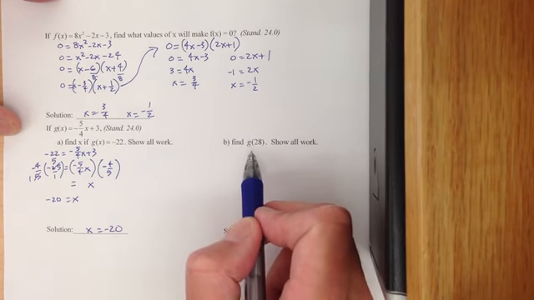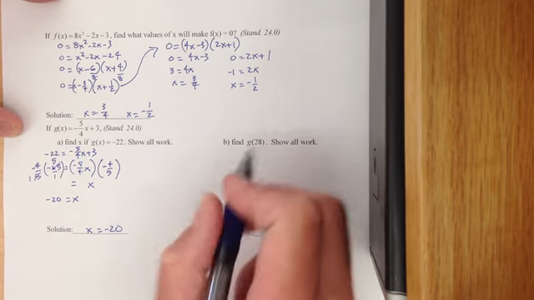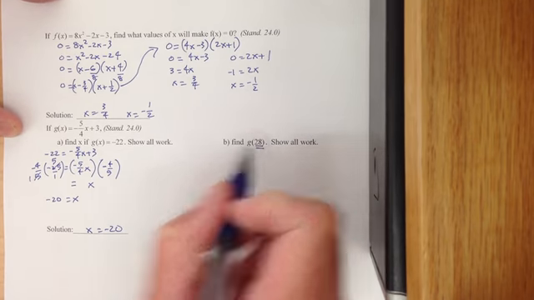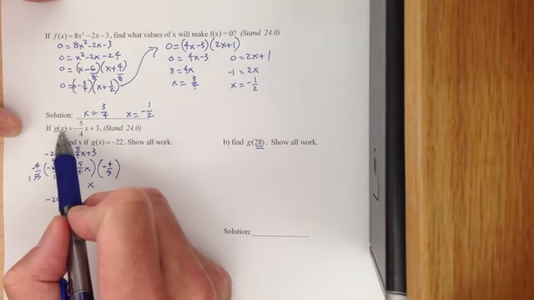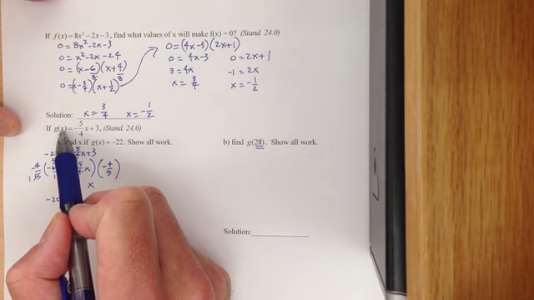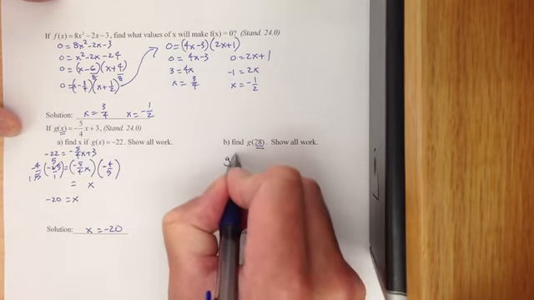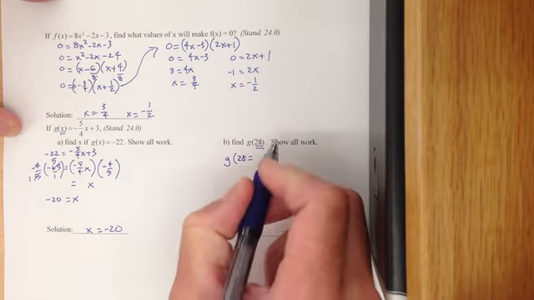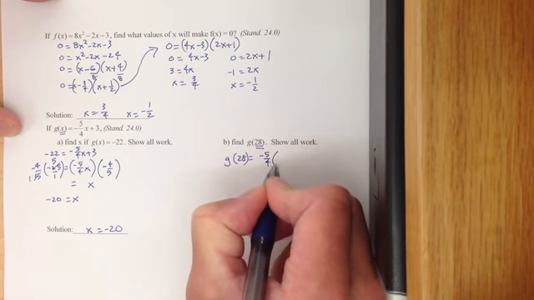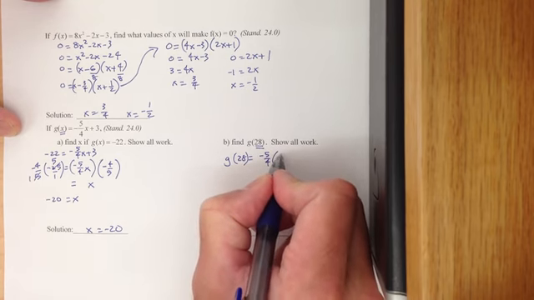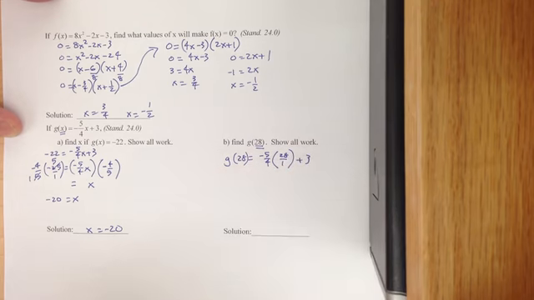Here for b, it is slightly different. We don't have our function equal to anything. Here, you have something in place of the x value of our function. 28 is in place of the x here, therefore 28 shall be put in place of the x here. g of 28 equals negative 5/4 x, which is now going to be 28, plus 3.